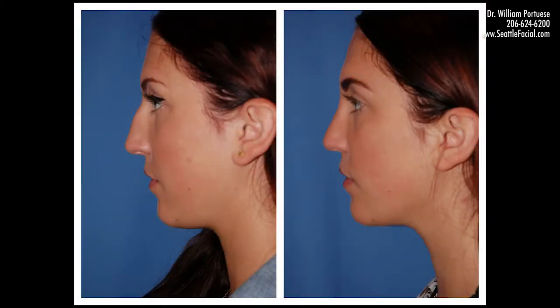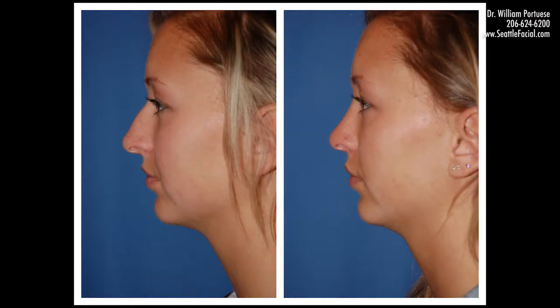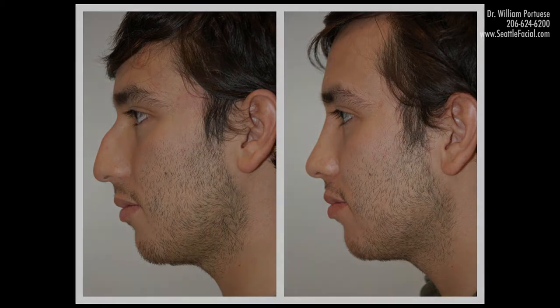You're also going to see differences in cost based upon the surgeon's experience, which is extremely important, and geography as well. The nose is the most prominent feature on a patient's face, and it's very important to get your nose job done right the first time, because it will cost a lot more money in the long run if you don't get it done right by a surgeon who knows what they're doing.